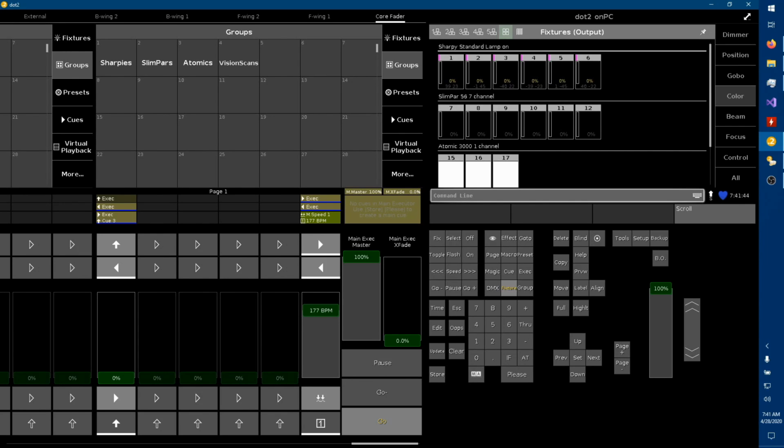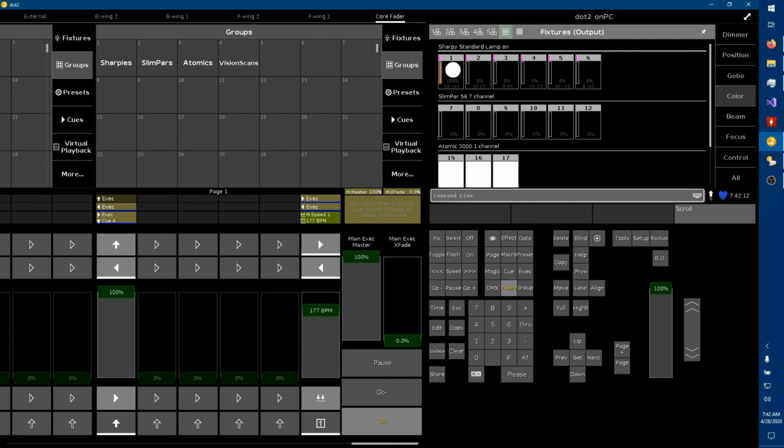The virtual clear key will clear a selection if pressed once, and will clear any control changes you made in the upper right window if you press it a second time. You can also select fixtures with a box selection in the fixtures output window, or press the virtual fixtures key to bring that up. And then you can press the virtual full key to turn fixtures on, or double tap the software plus and minus keys to gradually increment or decrement the brightness.